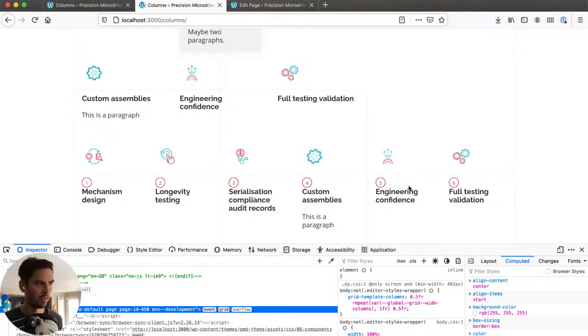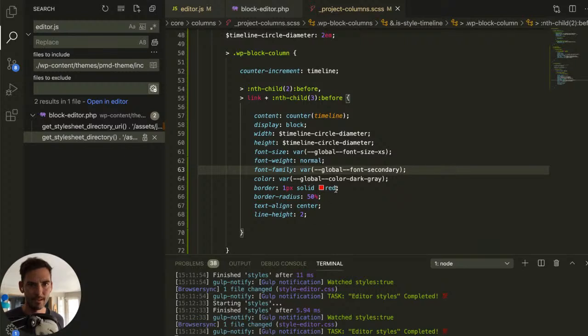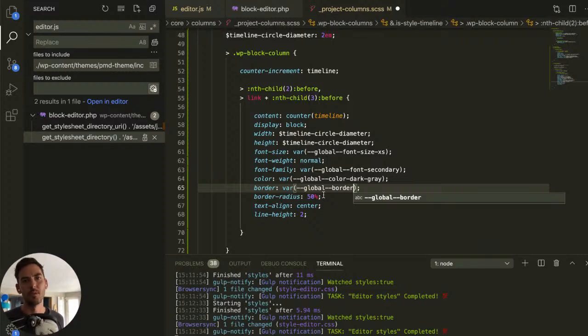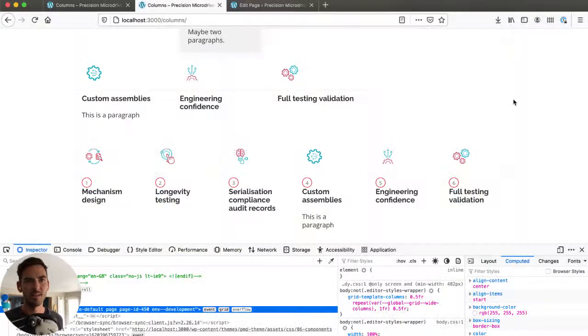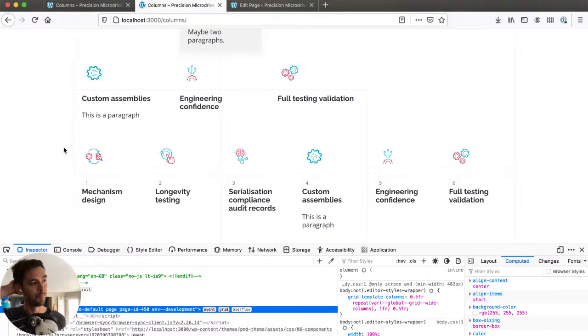We are getting there. Now I want to change that border to a global border. So I talked about my kind of grid lines here. I'm using that style of border all the way throughout this project, this theme.